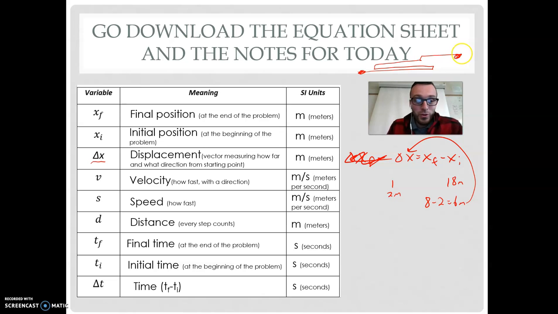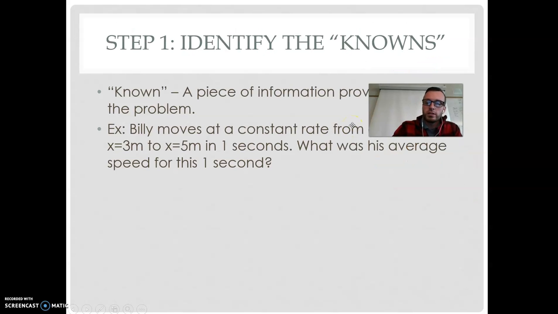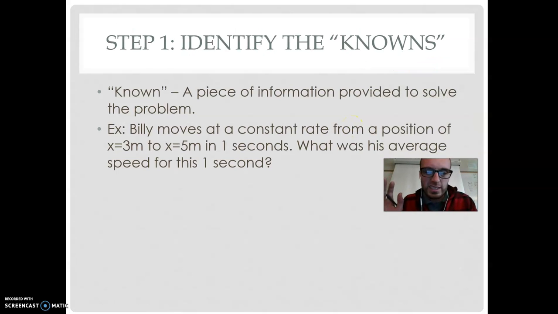All right, so you want to be familiar with what all these variables mean. You're not going to memorize this probably the first time you write it down, so I recommend making flashcards if you have a hard time figuring out which variables are which. But today I want to teach you the secret sauce of how to solve physics equations and how to have a very successful year and maybe even pass physics class. No, you'll pass physics class just fine, especially if you take this advice.